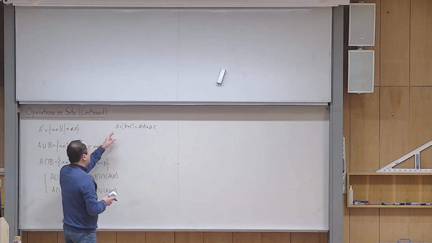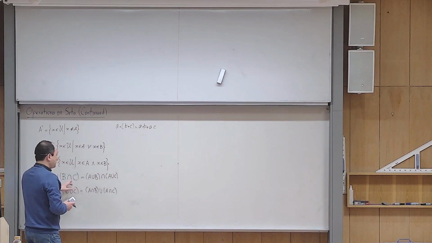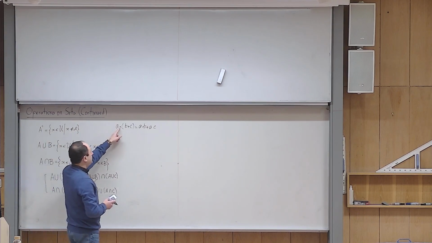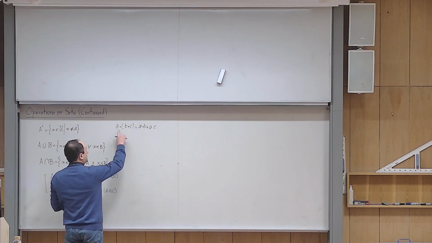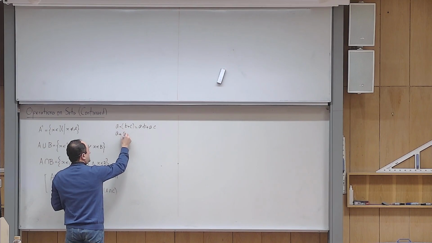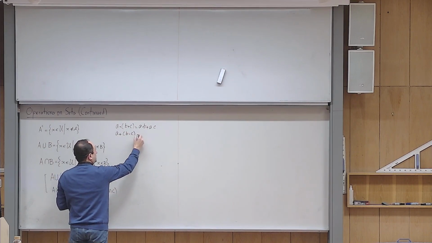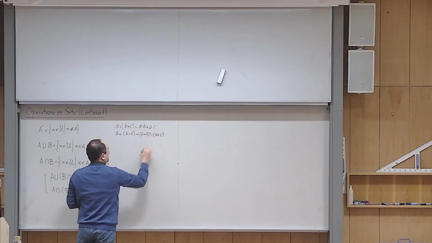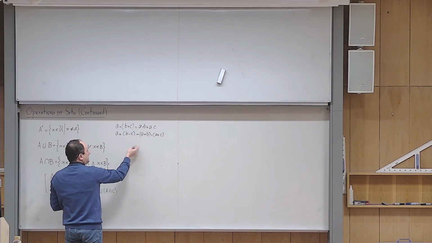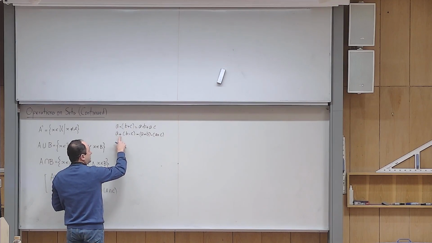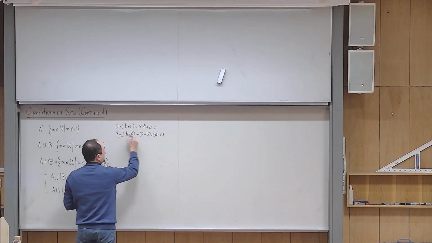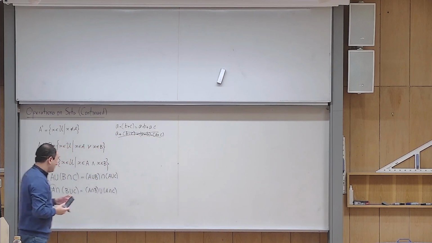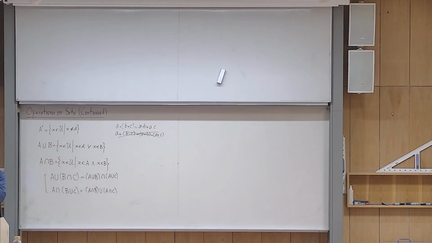Okay, but the main difference here, do you remember, it was Boolean algebra? The main difference in that case and this case was that this is true, the other one is not true. The multiplication is distributive over addition, but addition is not distributive over multiplication because this is wrong. If this was the case, then of course I would say that addition is also distributive over multiplication, but this is not the case. But for union and intersection, both of them are actually correct.